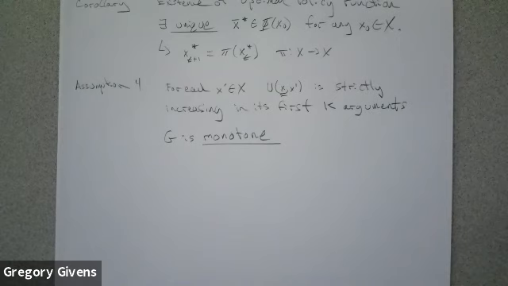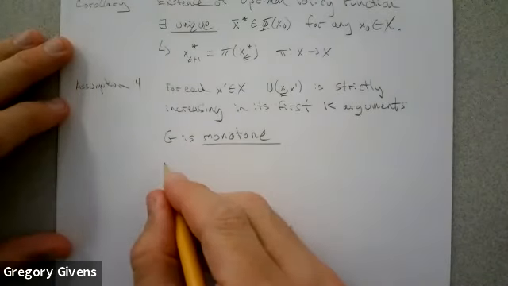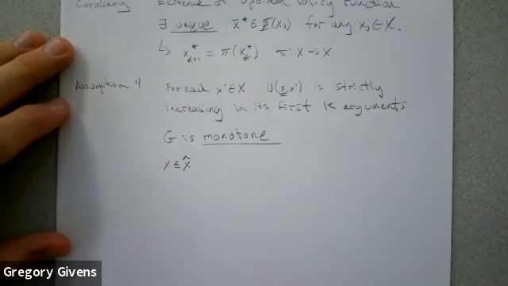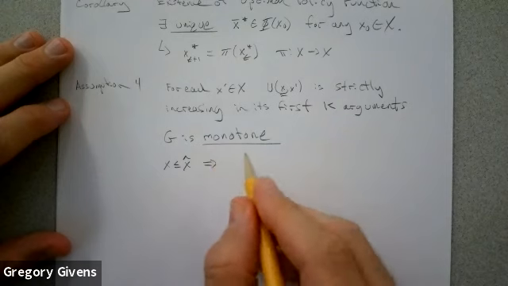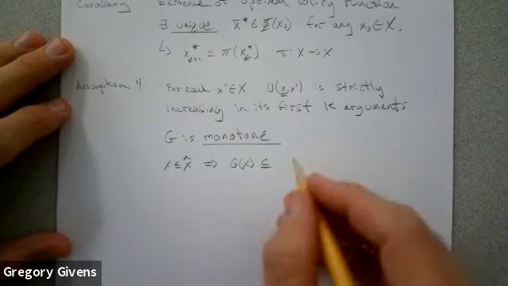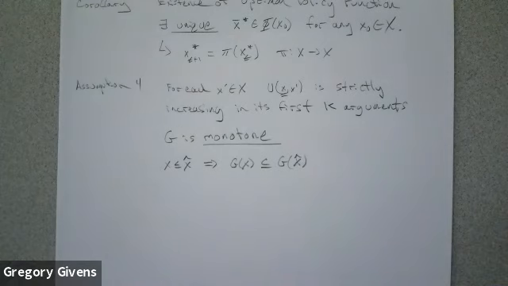That set is monotone if as we increase x, the set of possible x primes gets bigger and encompasses the previous one, right? So to define this mathematically, we would say, let's take an x that is less than or equal to an x hat. G is monotone implies then that G of x is fully contained as a subset of G of x hat, right?